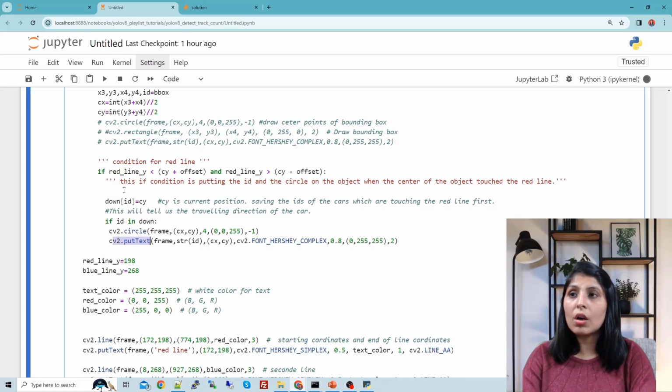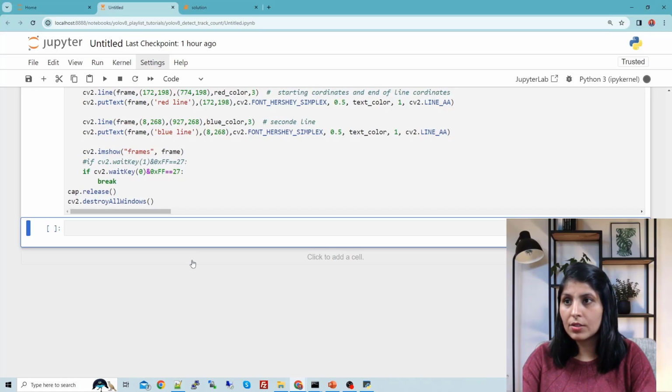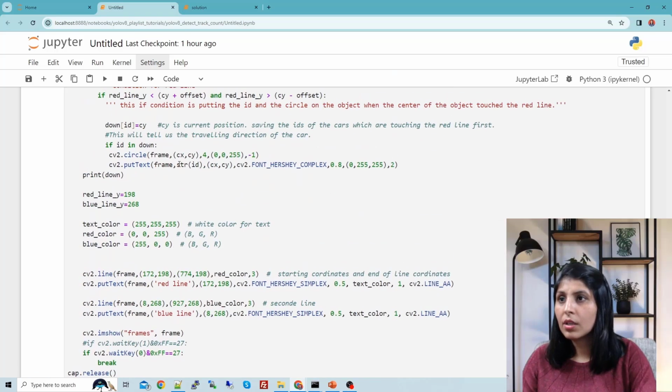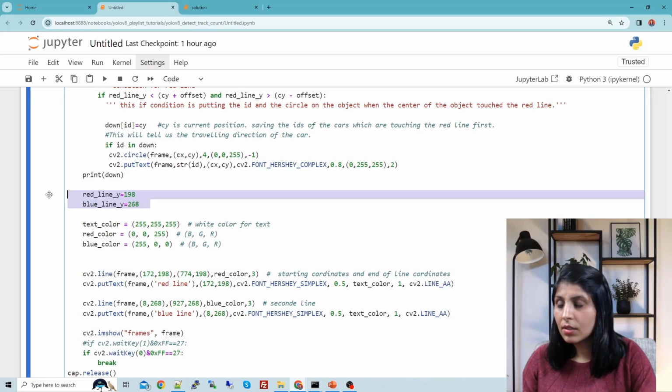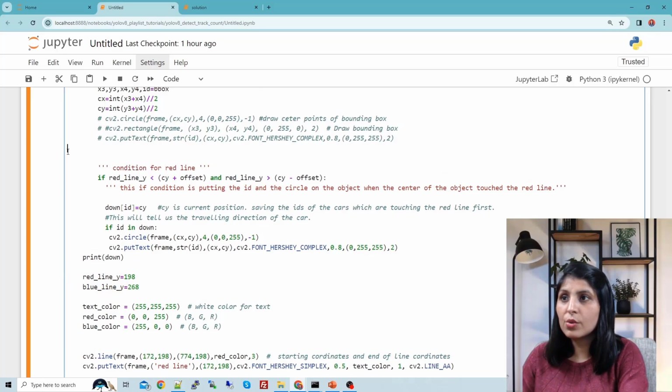Okay, so let me print the value of down so that you can understand what kind of value we will get. Let's print the value of down over here and enter. We have to escape this first. Red line y is not defined. So we have to define these values above this condition because they are used in this code.